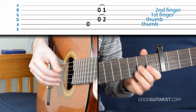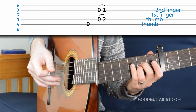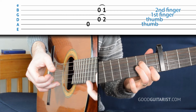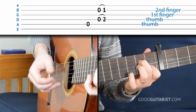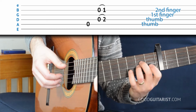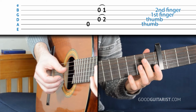Next we have, and that's really straightforward, just thumb, and then here we play thumb and middle finger at the same time. And this is probably the most difficult part of it, just hammering on to both those notes at once. And those just come out of the A minor shape. This whole thing is based off the A minor shape. So that second part, just picking it with the thumb and middle, hammering on. So far, this is what we have.